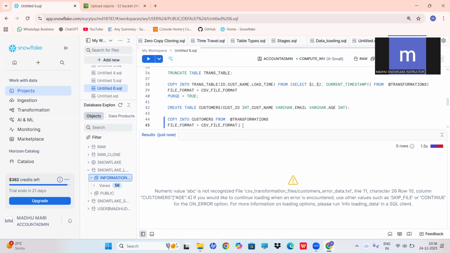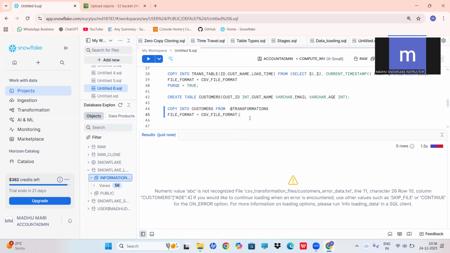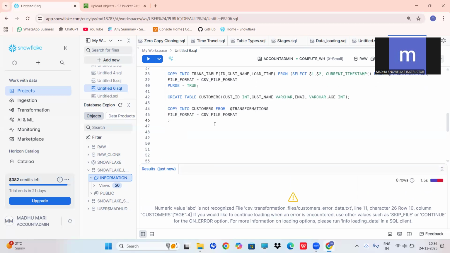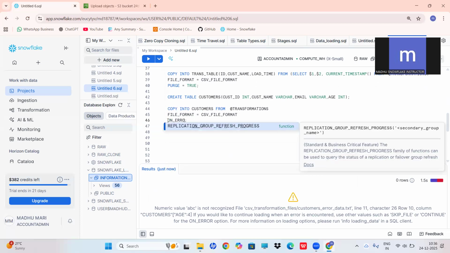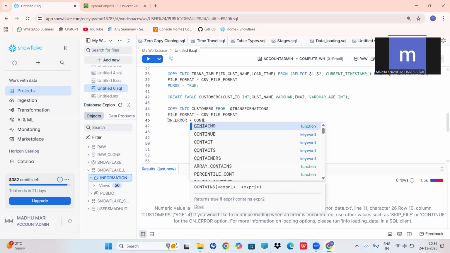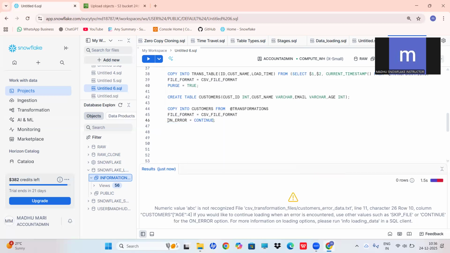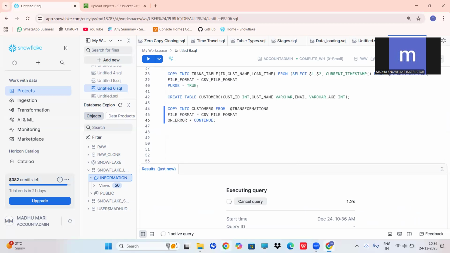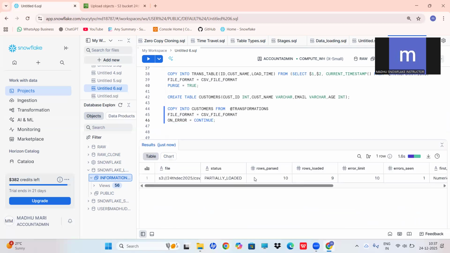So it's not accepting the data. Okay, so next step, what do we do? It's partially loaded.